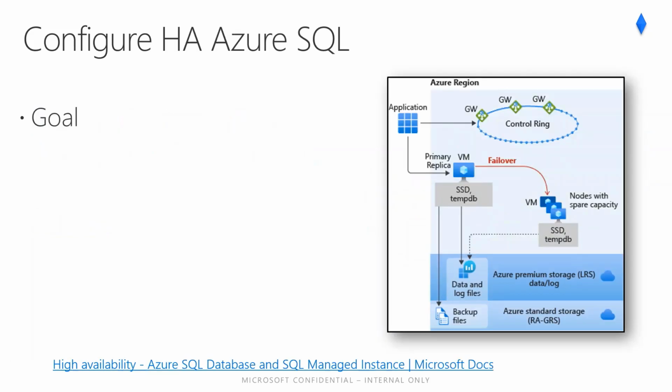The goal of high availability architecture in Azure SQL Database and SQL Managed Instances is to guarantee that your database is up and running a minimum of 4 nines, or 99.99%, of the time without worrying about the impact of maintenance operations and outages. Azure automatically handles critical servicing tasks such as patching and backups, Windows and Azure SQL upgrades, as well as unplanned events such as underlying hardware, software, or network failures.